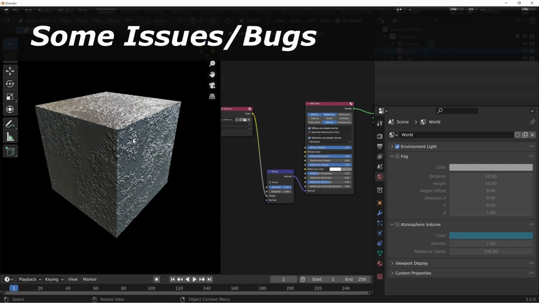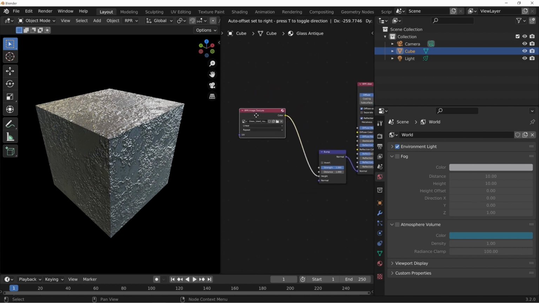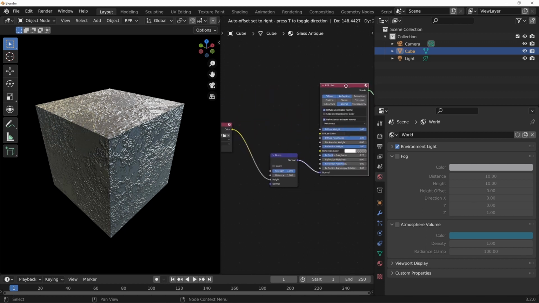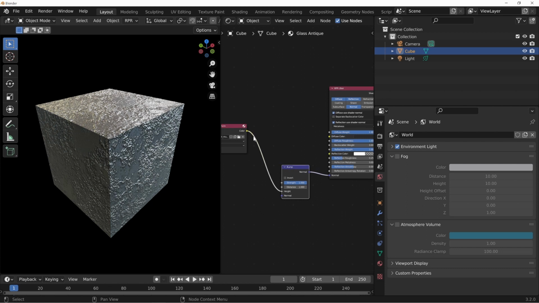What I'm going to do now is talk about a couple of the issues I seem to be having with the render engine, just so that you're aware of some of these issues, and that it doesn't take you by surprise if you're building something in here. So, one thing I've noticed is that the way it handles textures in the RPR Uber, and just in general with this shading system, it doesn't seem to deal with the bump values or normals properly when you have something put into the roughness.